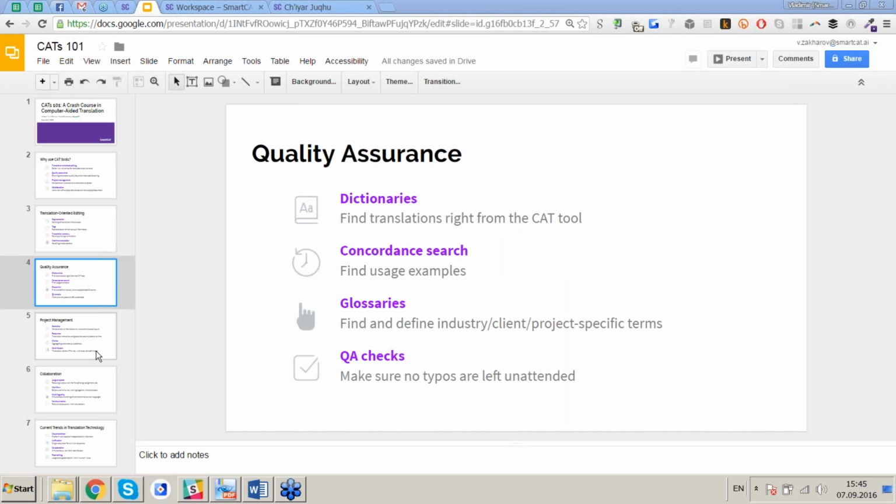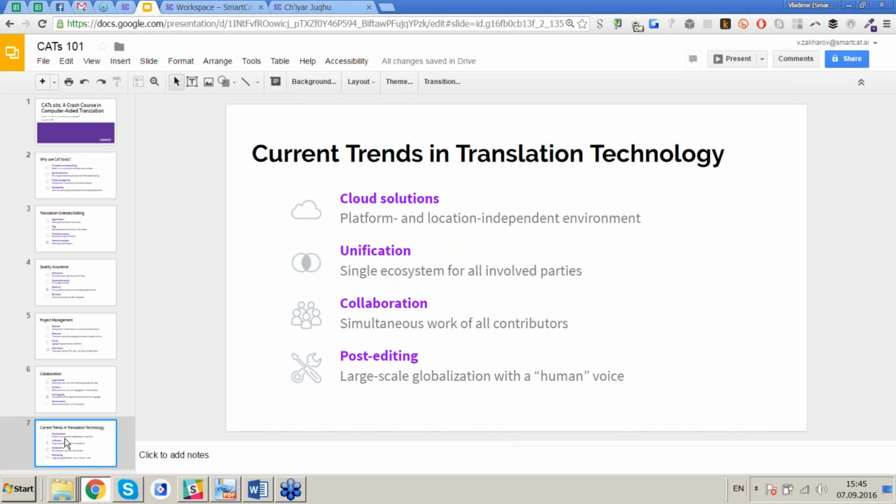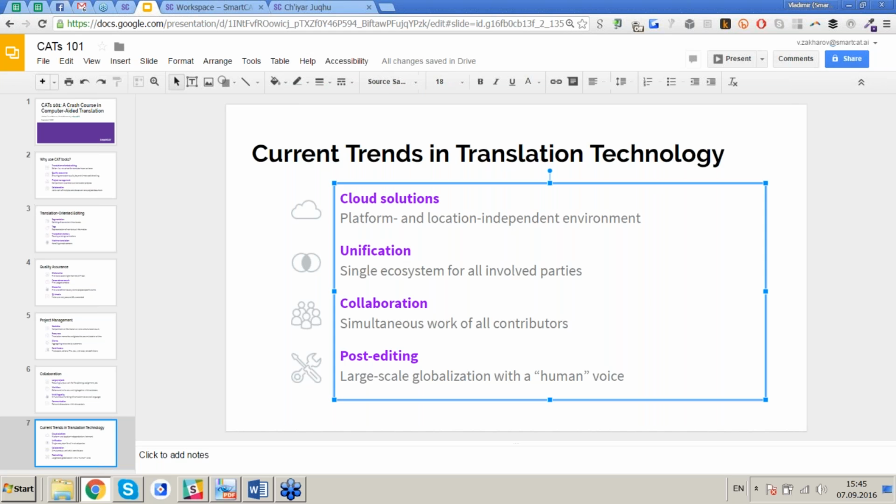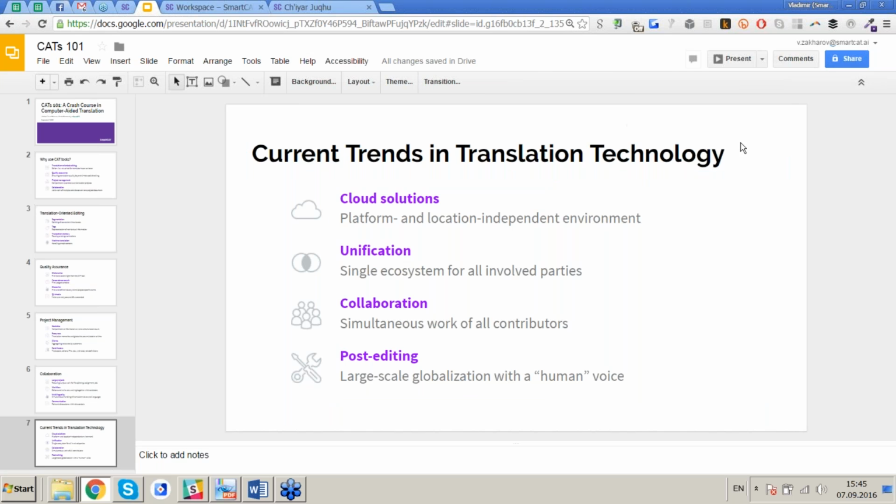All right, then we will get to the last part of our webinar, which is called Current Trends in Translation Technology. And I want to say that all the current trends in the industry have the reason that the volumes are rising. As I already said, the market is rising with every year, and the requirements to translate high volumes become more and more prevalent. And in this case, the answer from the translation technology industry is to provide tools which enable such growth.